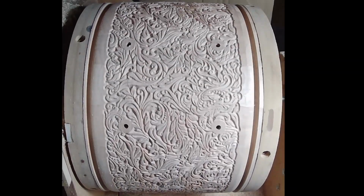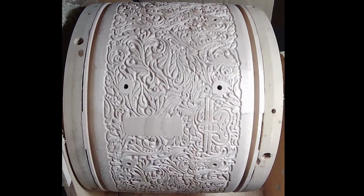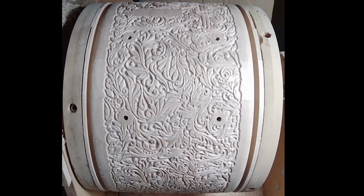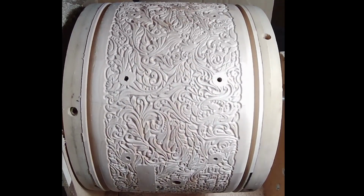The exterior work on the drum on the CNC machine has now been completed. From start to finish, the time I mounted the drum to I took it back off took a little less than 4 hours. For me, that's amazing. I never had a drum done this fast, so I'm really happy with this technique. It's very efficient and it looks great still.